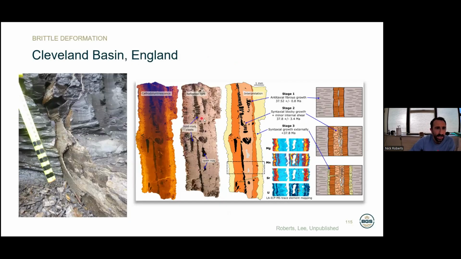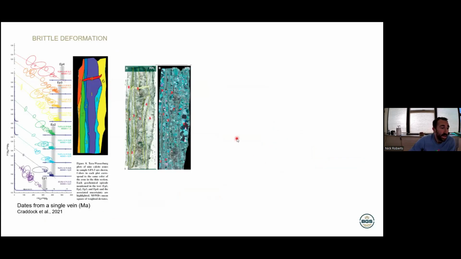Again, I put this example in simply to demonstrate that quite simple-looking veins in the field can be quite complicated when you get them under a microscope. This is a vertical vein, again from Staithes, and we've got several phases of both fibrous and blocky calcite forming in this probably tensile vein. We can date several of these and use different elements of composition. Here's the same thing taken to the extreme: a single vein where they've managed to extract nine different veining or fault movement events within a single vein.